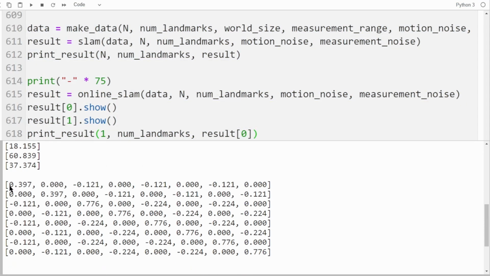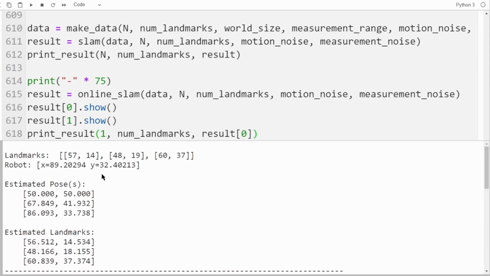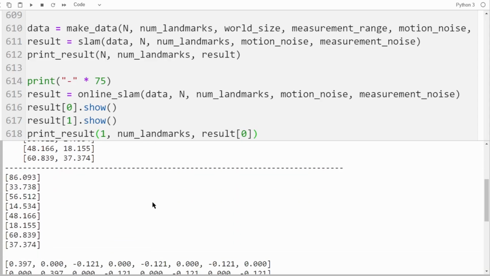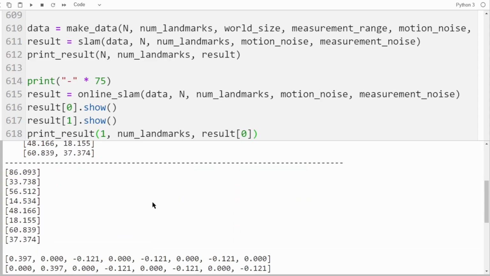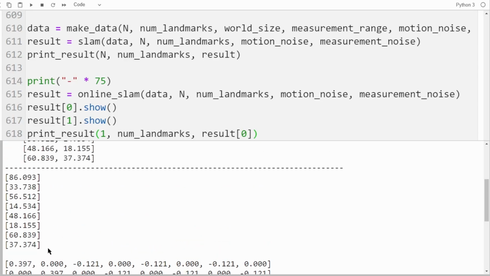But when I print omega and c, we'll find that the dimensionality is reduced. It's an 8 by 8 matrix omega, and the number 8 comes because there's 6 coordinates for the landmarks and 1 final robot pose. That is substantially smaller than the matrix I would obtain for the full SLAM case. And the same is true for the information vector of size 8. Here's an example.